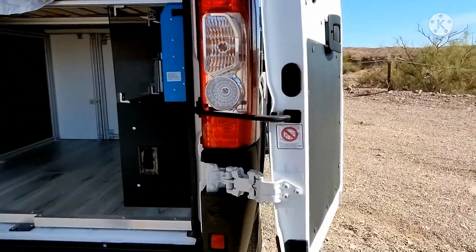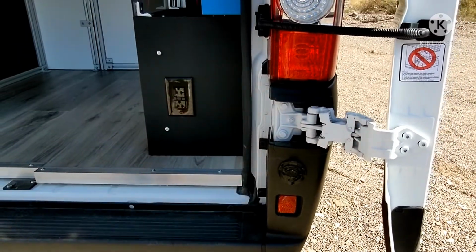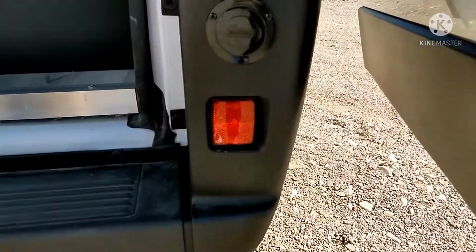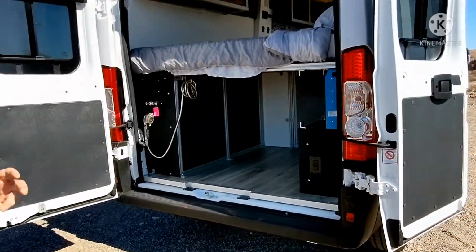Plug here for if you have to plug maybe an electric bike in back here or use something outdoors. GFCI protected, runs off the inverter. Your 15 amp shore power plug. Blends in well there, and that comes with a nice beefy cord as well. Just forgot to bring it.